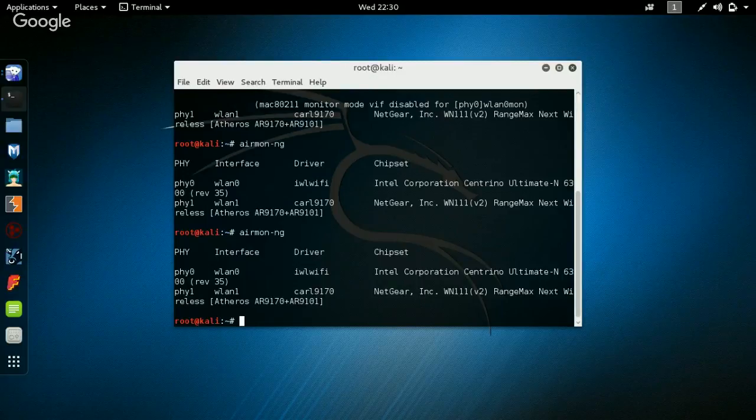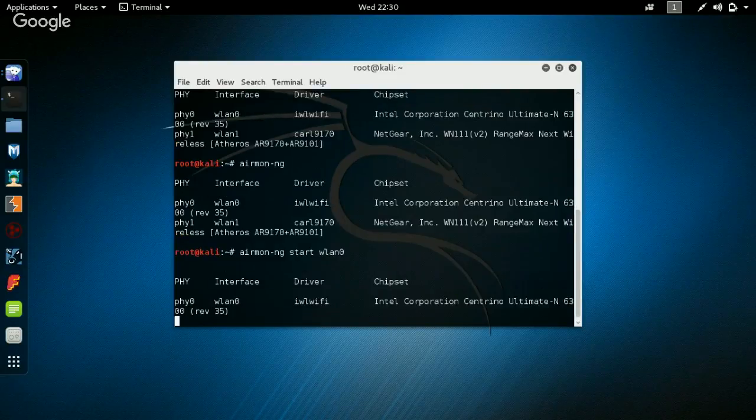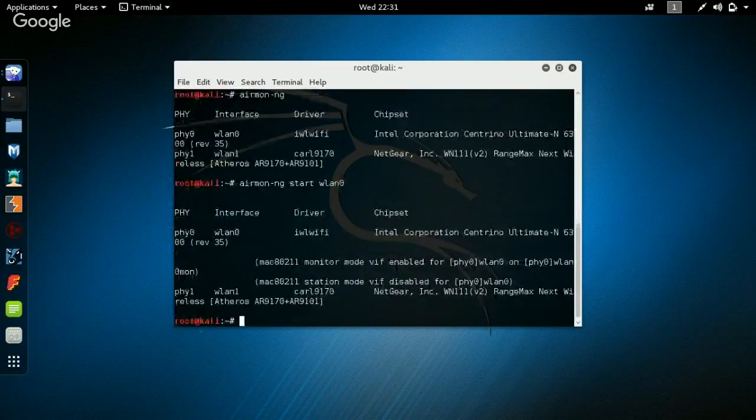I'm going to do that by typing in airmon-ng start and then my wireless interface. What that does is creates a new wireless interface called wlan0mon, M-O-N, that I can use then to monitor. Basically it puts the wireless interface in monitor mode, and it uses that to just capture wireless traffic.